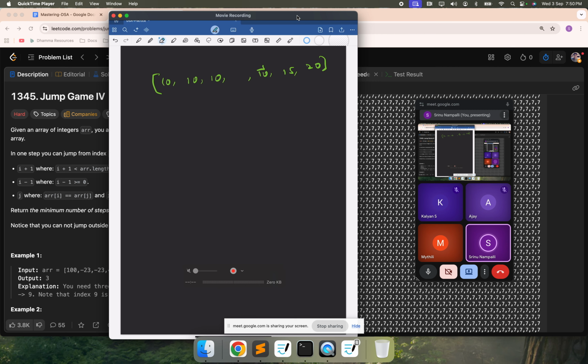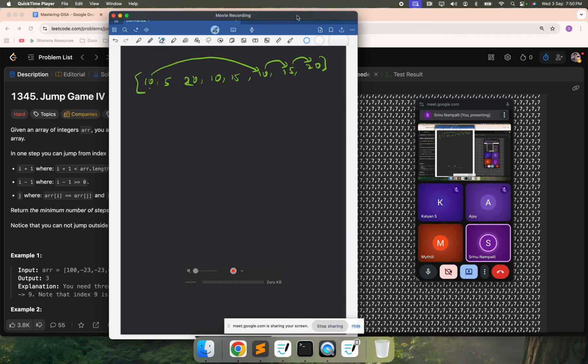Let's say I have 15 here, and here I have 20. I'll also take one more value, 10 comma 5. As per your logic, it should be something like this, right? It comes here, and it may go here or here, doesn't matter. It may go here and it may go here, so it will give 3, right? But actually, what is the valid output? Here it is giving 3 only.